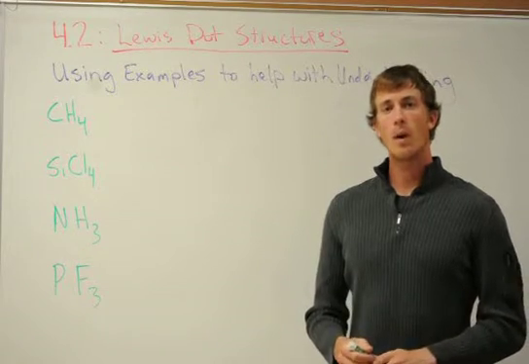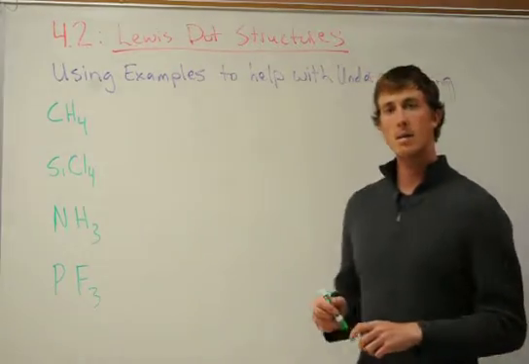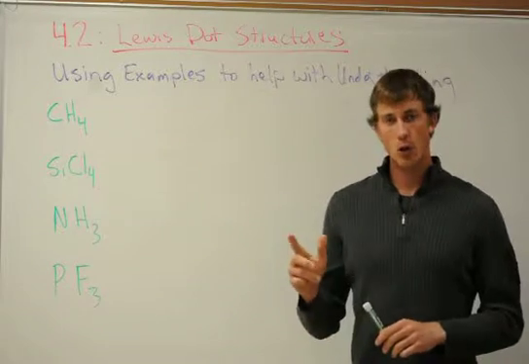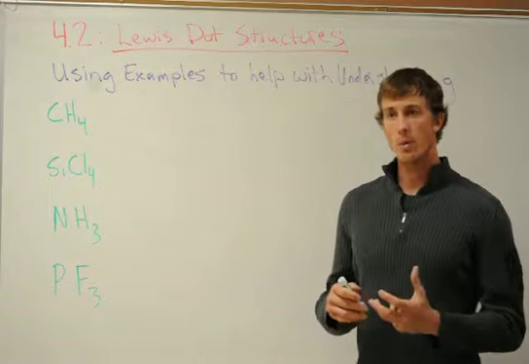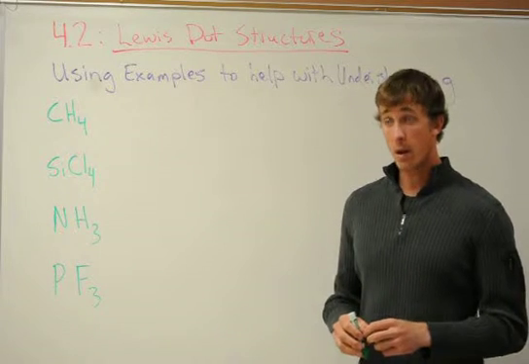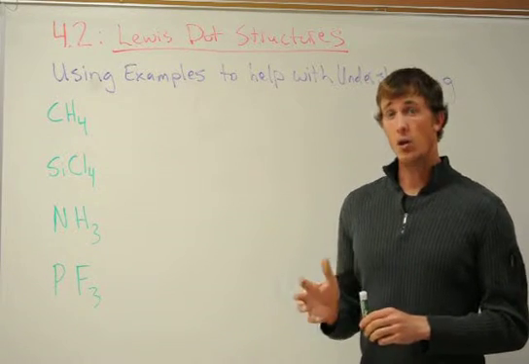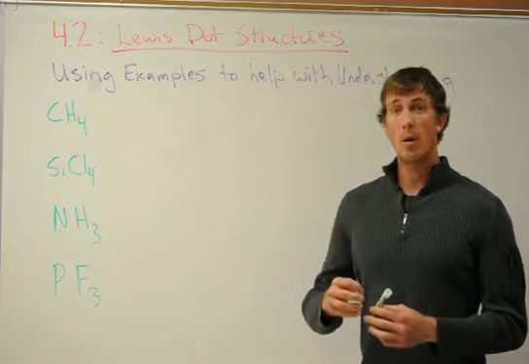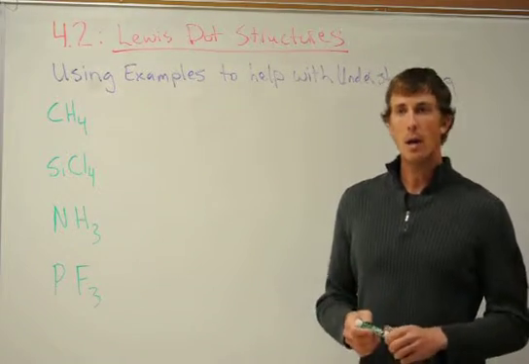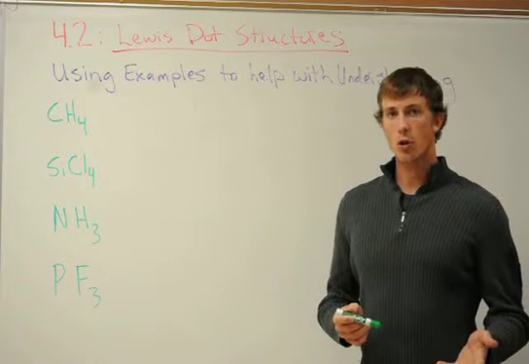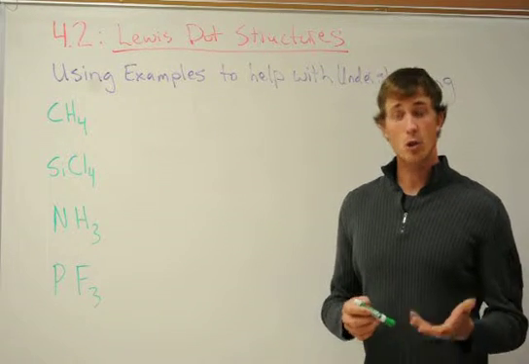Alright, so we are going to now look at how Lewis dot structures can tell us a little bit about how that structure is made and also the polarity of it. Remember, polarity just means electrons are being pushed more in one area than the other. We're not really looking at Lewis dot structures for ionic bonds, just covalent bonds.